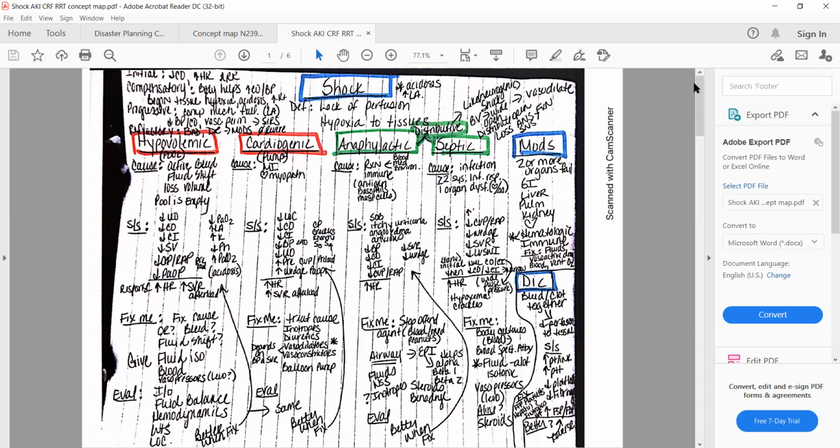Okay, so let's talk about septic shock. Same thing, it's a pipe problem. Two or more system infections, one organ dysfunction, usually heart, cardiac, or lungs. So pipe problem: CVP down, cardiac output down, cardiac index down, stroke volume down, blood pressure down. Heart rate goes up.